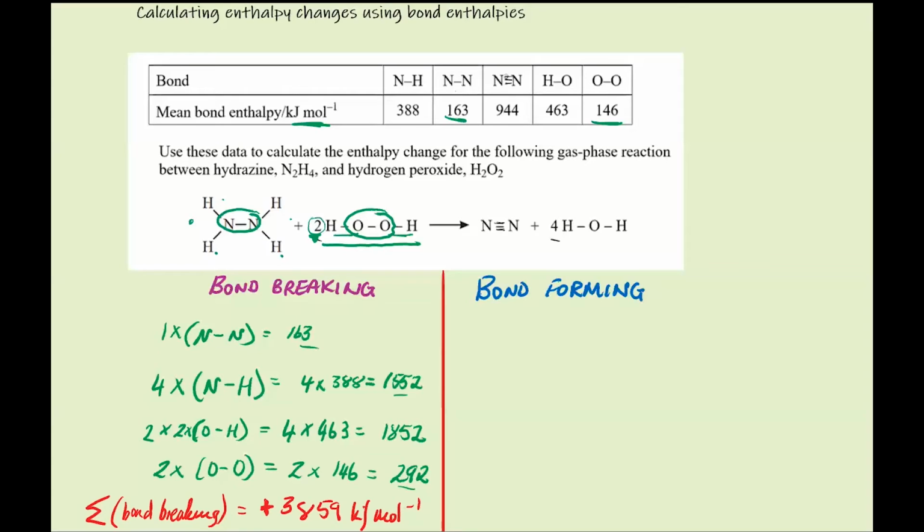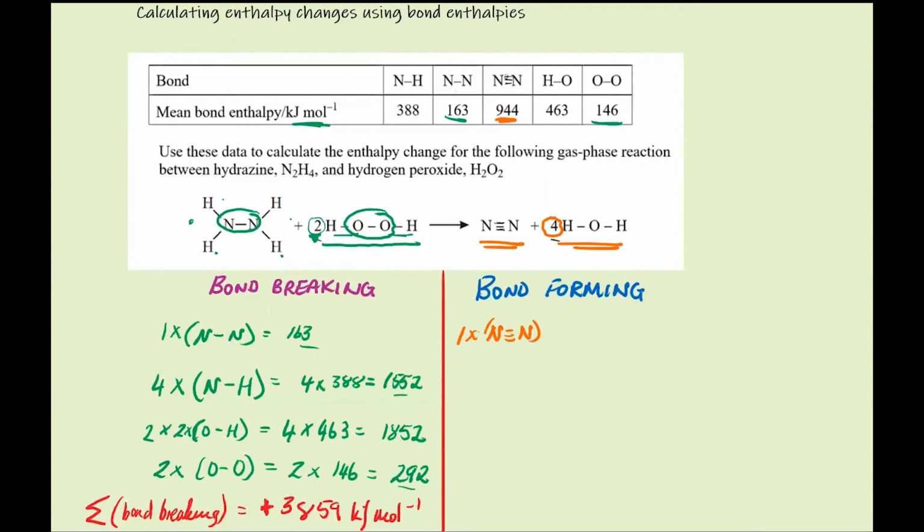We're going to now have a look at bond forming. Right, so bond forming are these 2 molecules over here, and you'll notice that we've got 4 lots of water. But we'll start with the nitrogen molecule. Now we've only got 1 lot of those, and the nitrogen molecule has a triple covalent bond, and you can see it's the largest value in our table. It would make sense to say that a triple bond is stronger than a single bond. And this is one of the reasons nitrogen is quite unreactive. It takes a lot of energy to get it to react.